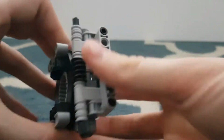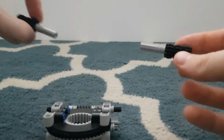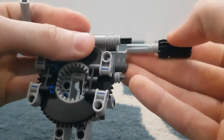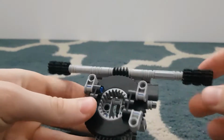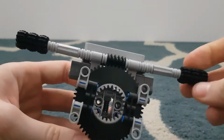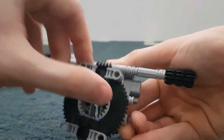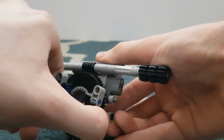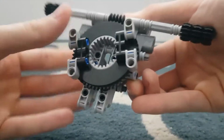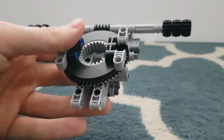Alright, now this entire section stays in the forward position, so you can pull back on this. This massive thing here is basically just for leverage, so you can pull back on that. And then you want to install the two side pieces, so they just go on there and on there. So now you can twist this to rotate the turntable gear, or you can pull back on this to disengage that worm gear completely and just rotate it freely. It goes infinitely around, and it's very easy to adjust quickly, and then you can do it very accurately with this, very slowly and accurately with this.